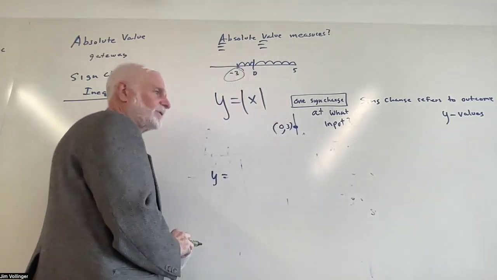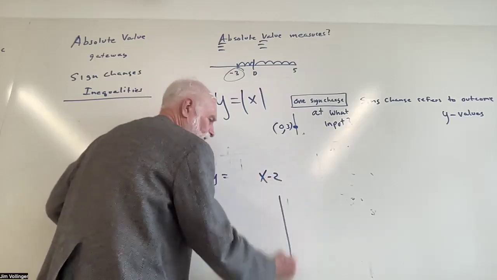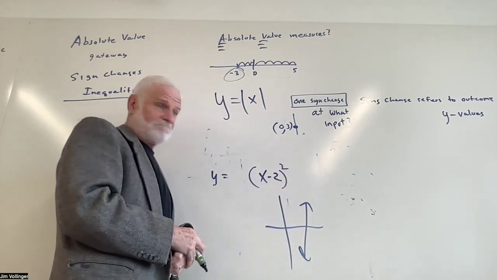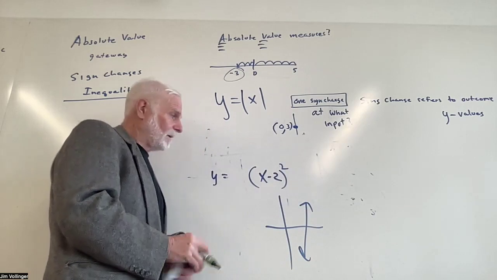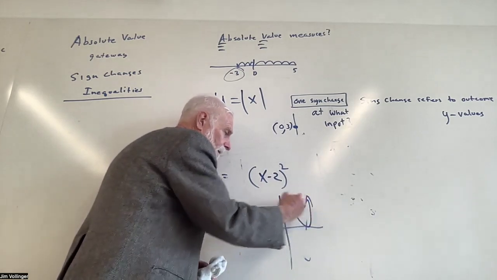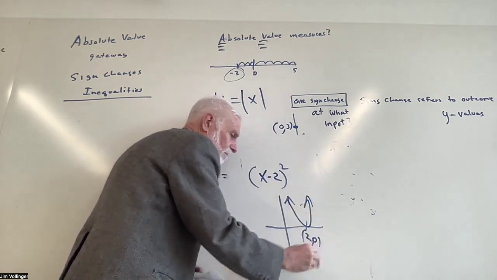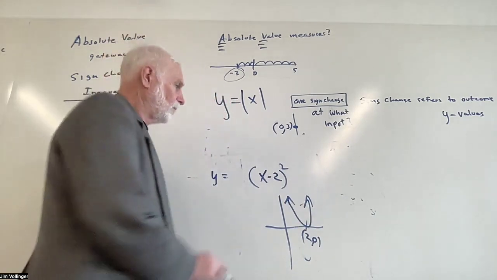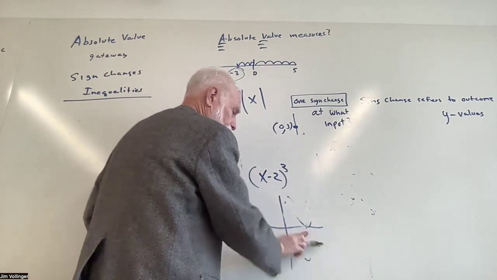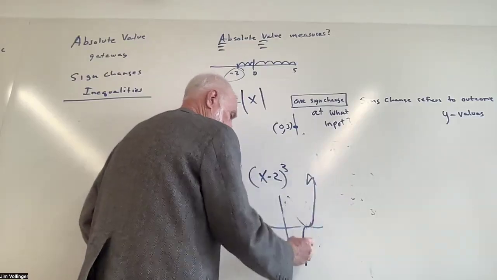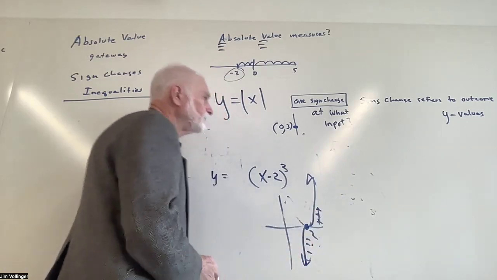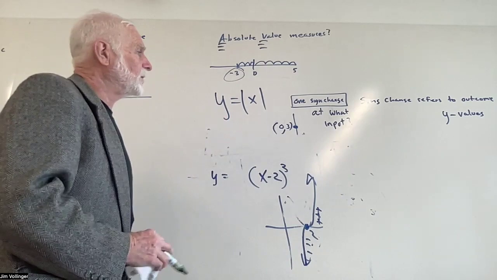So let's just talk about sign changes in general. X minus 2. Sign change at 2. But what happens if I square it? I don't think these negatives come out of the problem anymore. And I don't think I get a linear function anymore. I think I get a quadratic with a vertex at 2, 0. With no sign change. What if I made it a 3? Well, now I got a cubic. I think I got a sign change at 2. I think I will from negative to positive. Okay. All right, so I said what I wanted to say there.